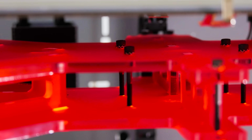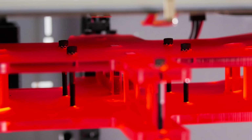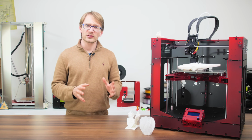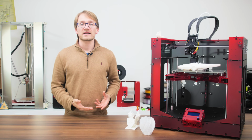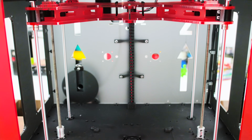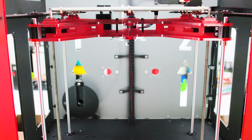So yeah, the assembly is an absolute pain to go through and something a novice user would probably not be able to enjoy. This unit was one of the early bird machines and as such wasn't quite as finished as the ones that are being shipped right now and in the future. And while there are still some design choices in here that I would personally disagree with, like how the bed assembly is severely overconstrained, the fact is, it works.